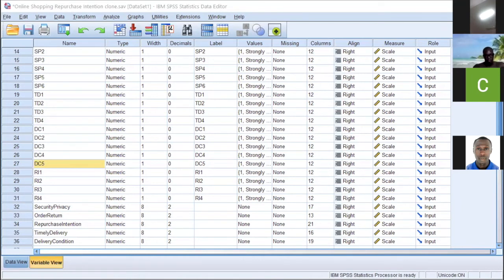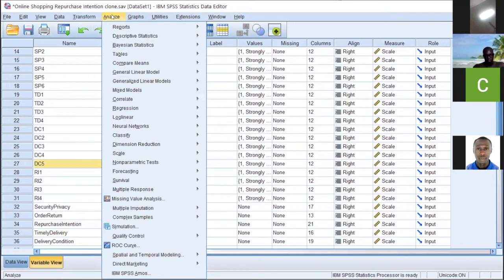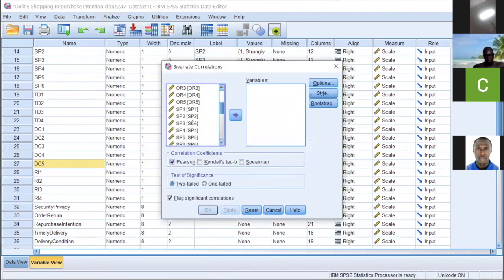So I go into Excel, right? And I get the correlation between these items. So analyze, correlate, then bivariate, right? And I'm doing the correlations between SP1, SP2, SP3, and then SP6.